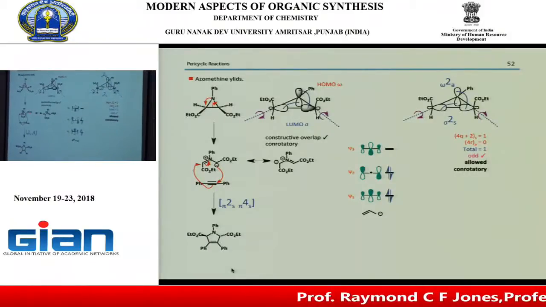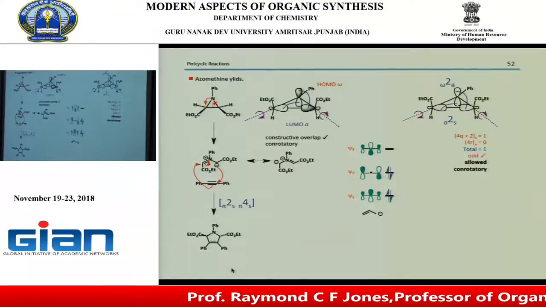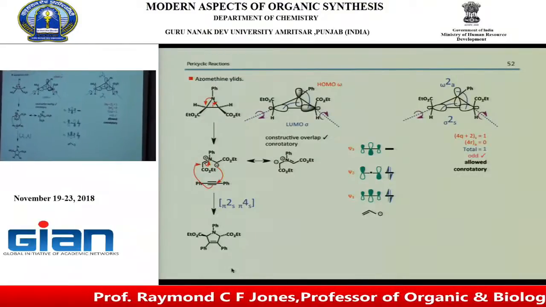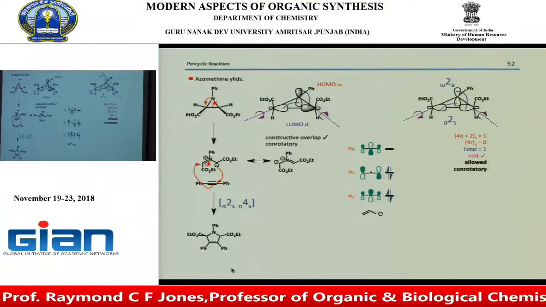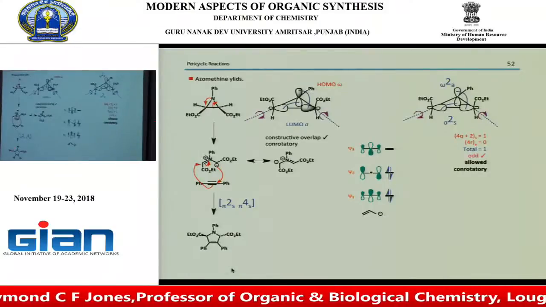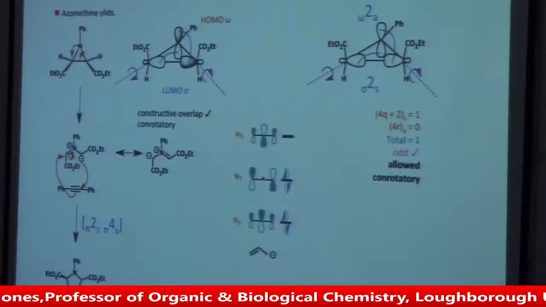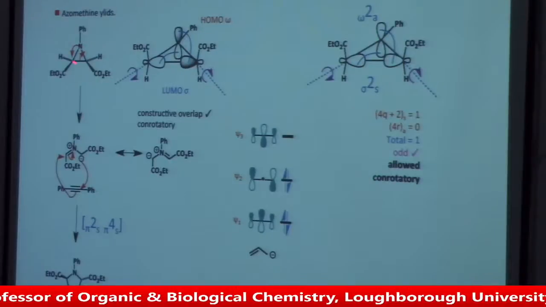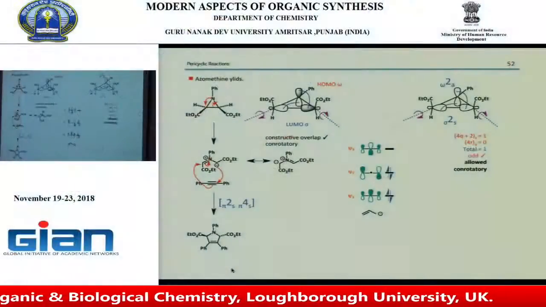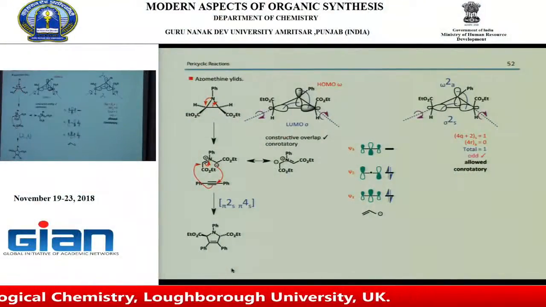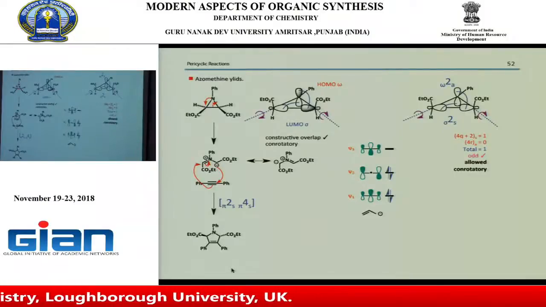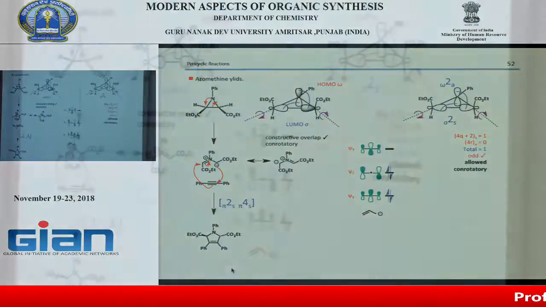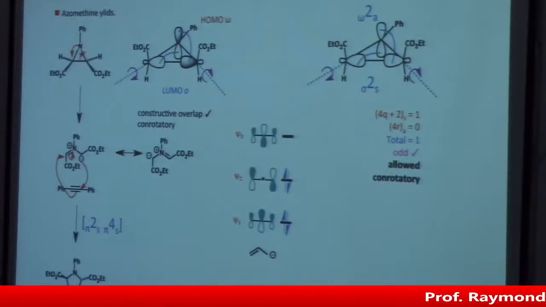The geometry of this, which is defined by the allowed way of opening the 3-membered ring, which we'll come back to, determines the geometry across here, that the two esters are on opposite sides. But this idea that you can take an aziridine, which you might have made from an alkene, for example, and ring open it thermally to give a dipole, an azomethine ylide, and then do cycloadditions with it, has been used by people in synthesis.